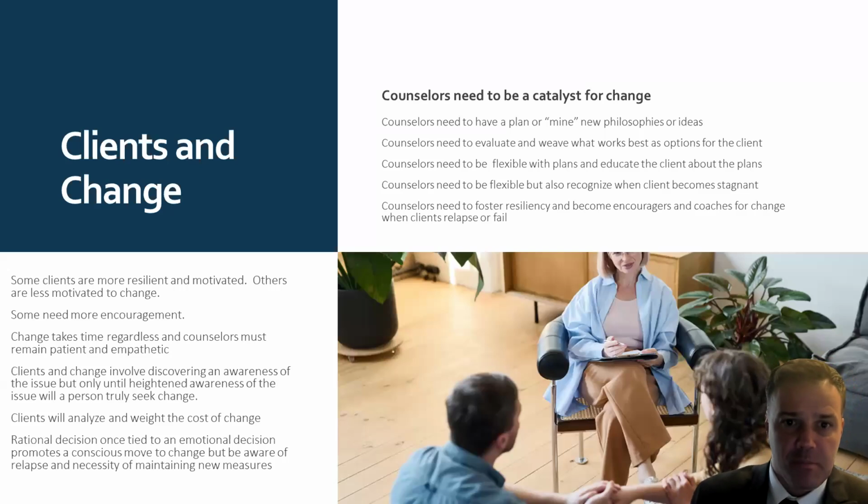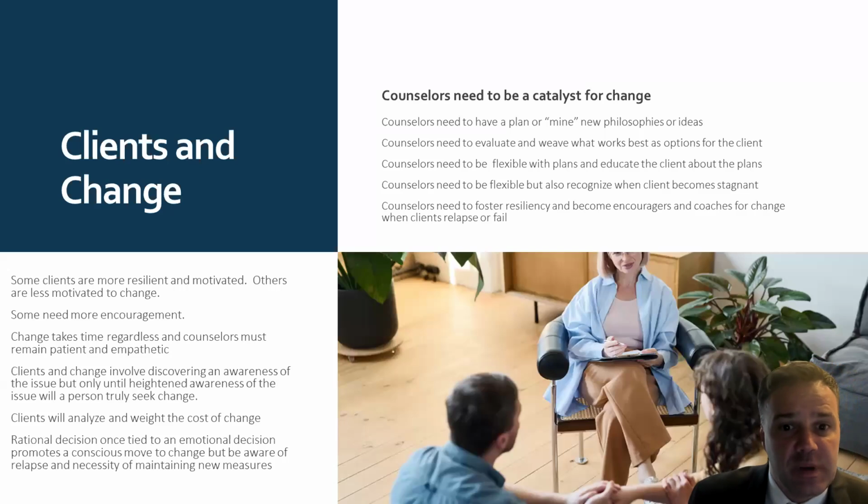Now, the problem management model is the overall structure and paradigm for this, but the counselors need to understand that they need to be flexible in that regard. Some systems might interact with other systems of thought. What might be good for one client might not be as good for another. So the counselors need to evaluate and weave what works best for a particular client.